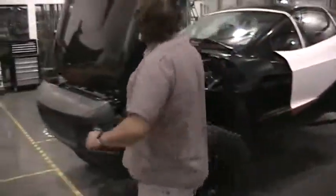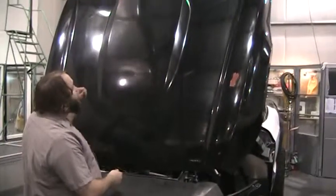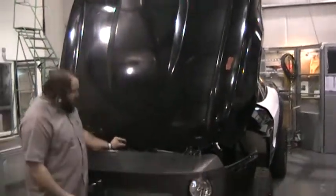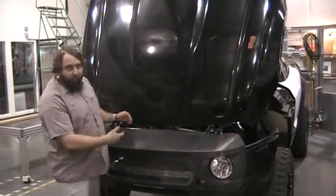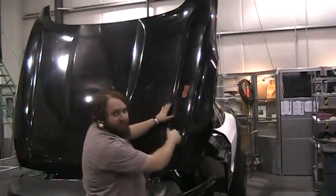Same thing is true on the hood. You do the center first, make sure it's centered and perfect — left to right and then top to bottom — because it's printed and cut so that it fits perfect and you'll be able to wrap around. You'll hit that, line it up here, and then it'll wrap around the side.